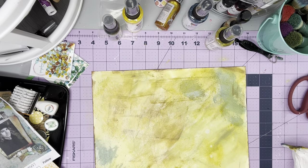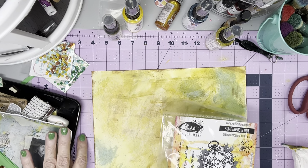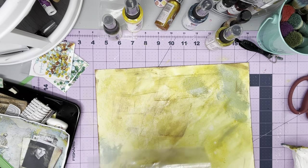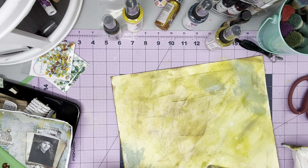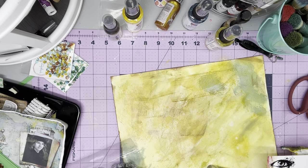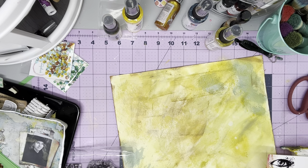Okay, so I have selected a whole slew of Visible Image stamps. And I'm going to just pull them out in order. I know I want to use something from each of these packs. I'm going to pull out my block, and I know I want the gears. And so let's see, I'm just going to pick colors from the colors that I did.